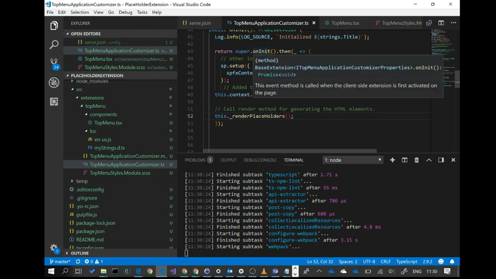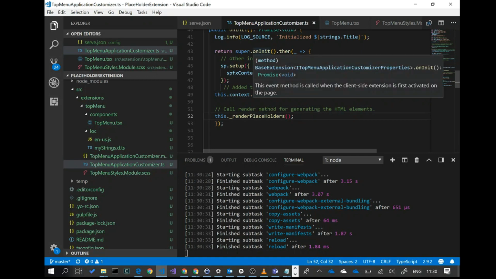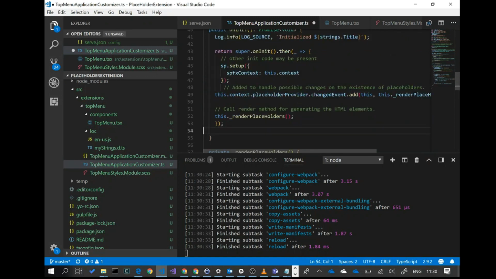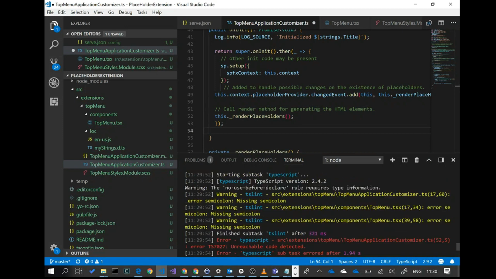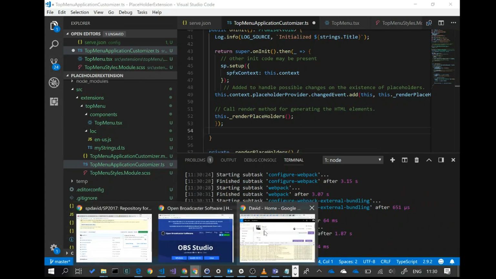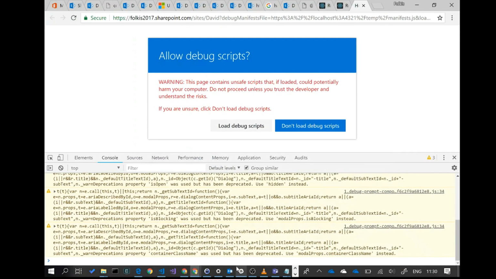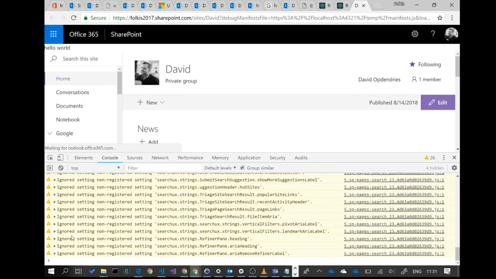Because we're doing the onInit, and onInit is returning a promise void, which this needs. So since it's returning a promise, that this stuff below here never gets called. So we're already returning the void, so we don't need to do that, but we should have our code inside there. So now we didn't get any, was that the old message? Yeah, that was the old one. Okay. So let's see if we can, someone's posting. Little debug scripts. There we go. Now we got 3 terms. You see that?